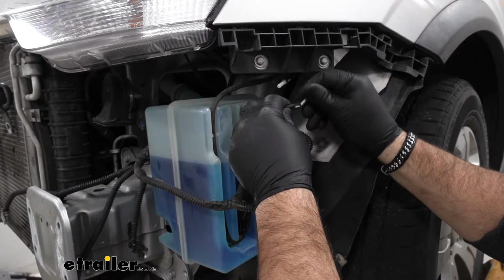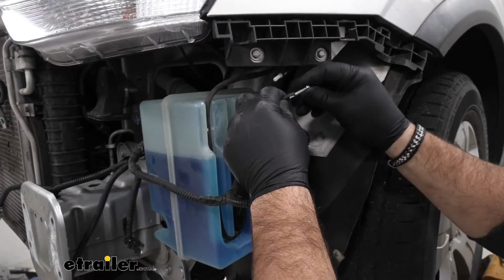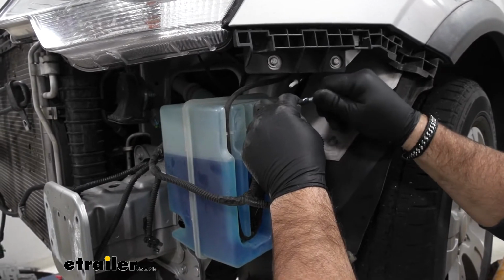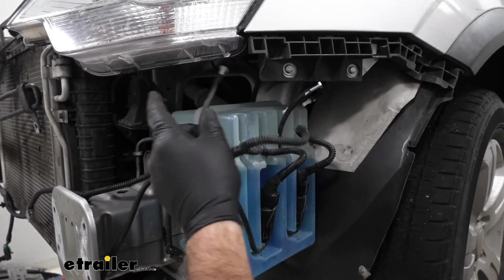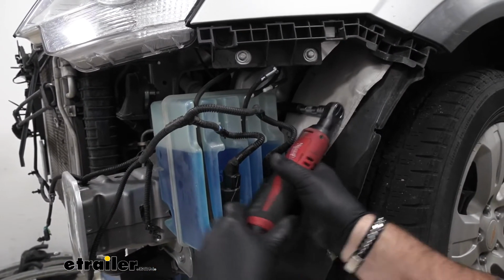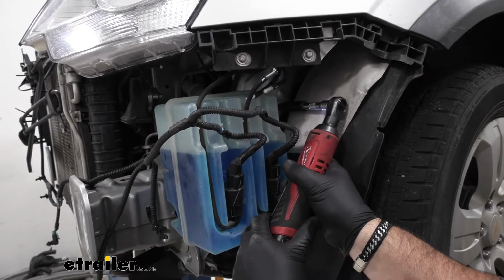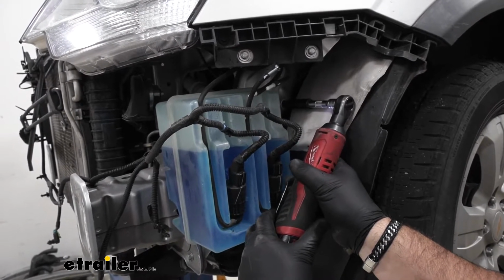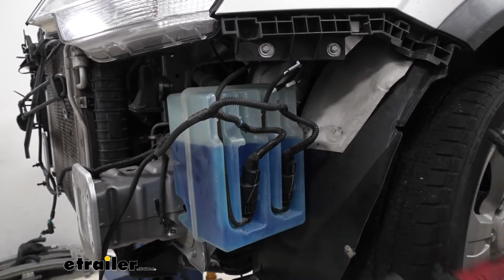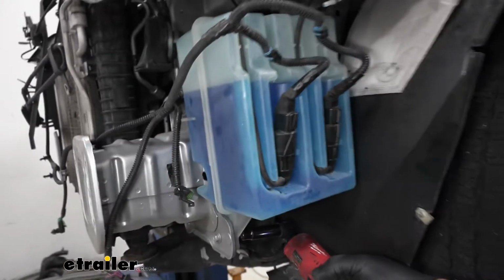You can take a little screw or bolt, put it inside the hose so it doesn't leak when you take it off. Then we're going to have a couple of bolts to remove from here. We'll have one right here. We'll have one right down on the bottom.